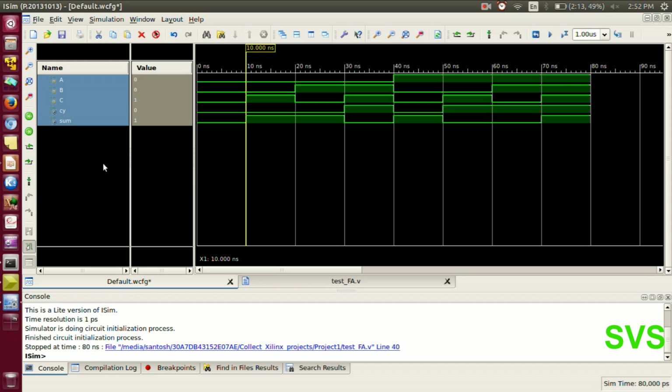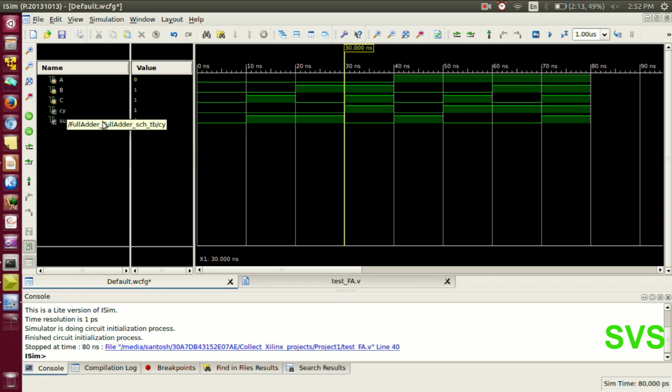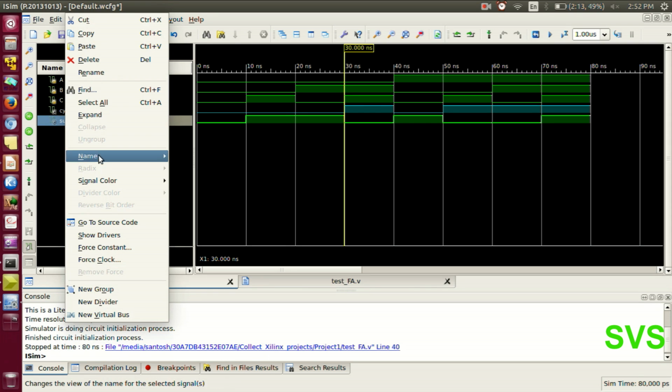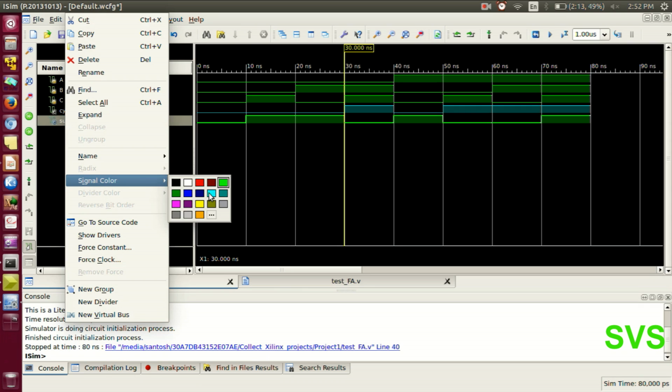So here it is, one input as 1 and sum is 1, carry 0. Same with this. Now we have two inputs, one, we have carry high and sum low. Similarly for various other inputs as well. When all inputs are high, sum and carry both are high. So the module gets verified or tested using this. And one can change the color also to display in reports or to preserve later.